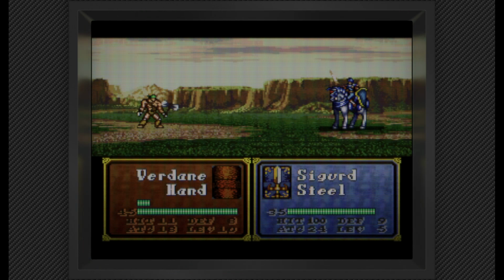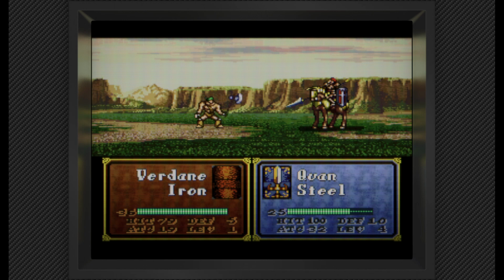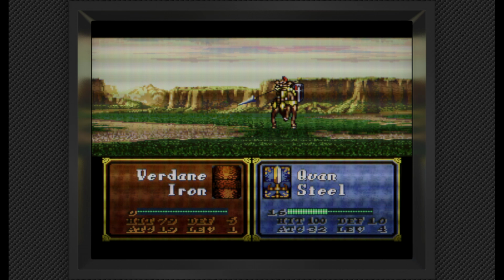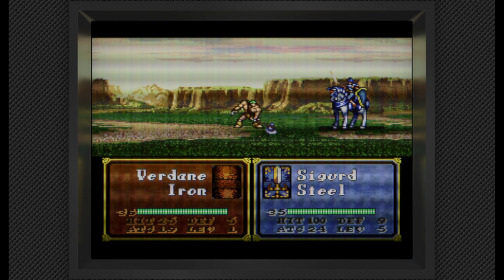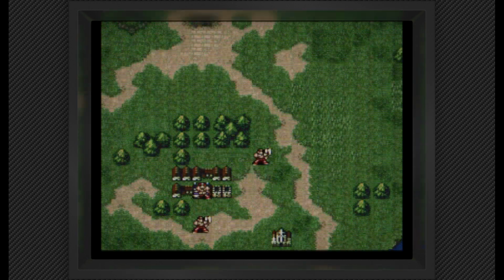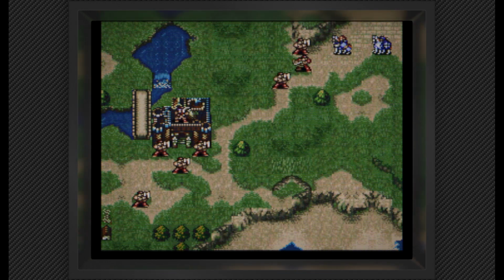I don't know if I like that. I like seeing just a static list of the improvements that I got, rather than flashing by super quickly. Yes, come to Sigurd. Let him teach you a lesson in warfare. Yeah, I know. It's not great.